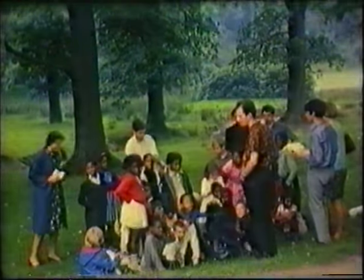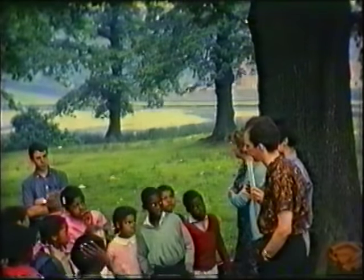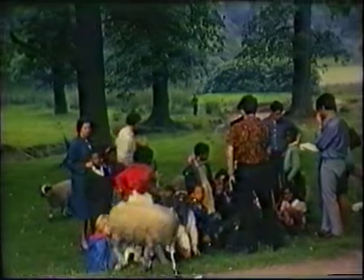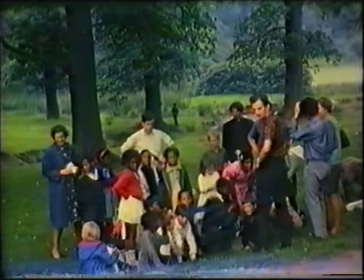And of course they'd brought some tea with them too, so there was something to eat and something to drink when they were tired. And of course these Crusaders remembered that they weren't only made of body and mind, but they were spirit too, and they had a chance to hear a little bit of the love of God for boys and girls. Well done, Moss Side Crusaders, those who went to Moss Side.